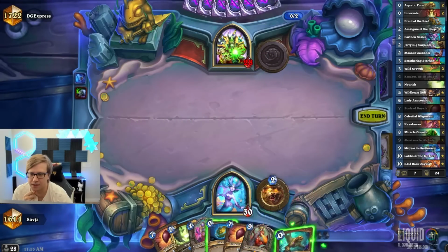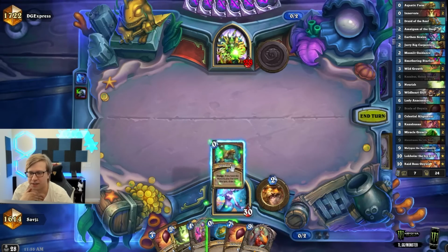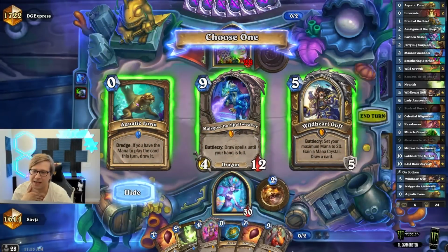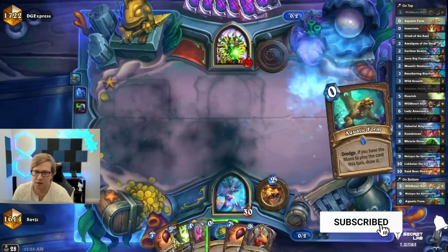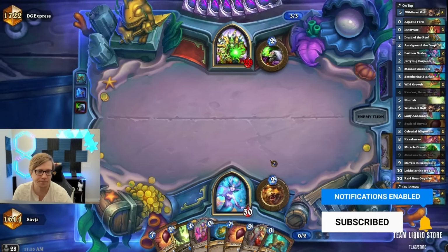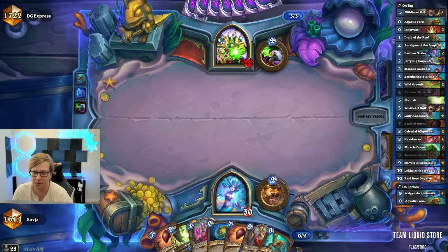Okay, well, definitely this, and I'm not expecting necessarily to draw it. If we get lucky, we hit an Innervate, but either way we are casting this, because then we will draw the aquatic form. Well, we were drawing this anyway, so it is going to be the Guff. The choice is very easy. Let's put the Guff on top. If I choose the aquatic form, we also draw the aquatic form.